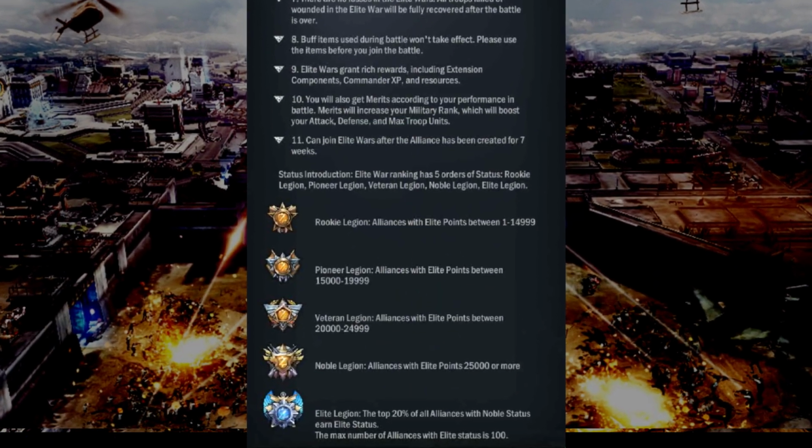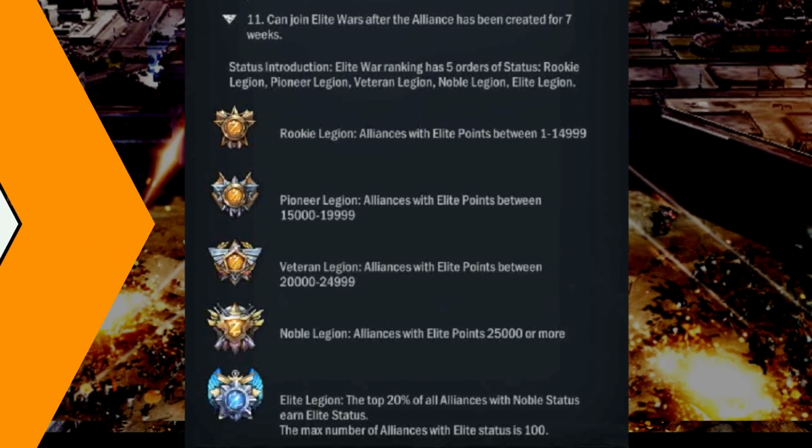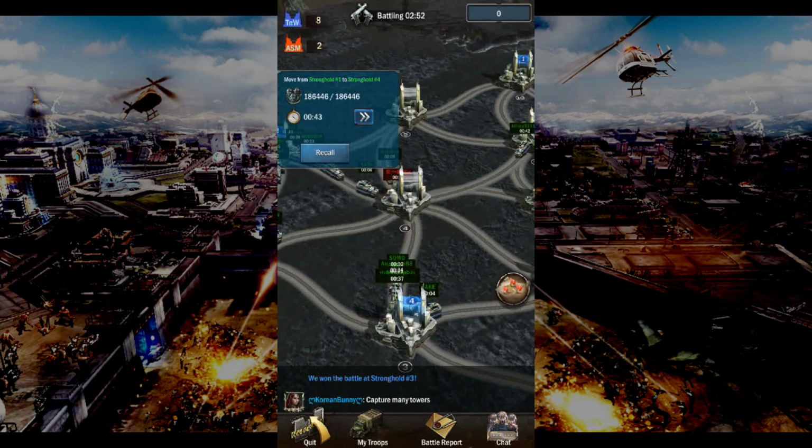With these basic rules covered, I thought I'd finish off today's video with the last few minutes of the latest Elite Wars battle against ASM from Nation 622. Thank you everyone, and enjoy the rest of the video.